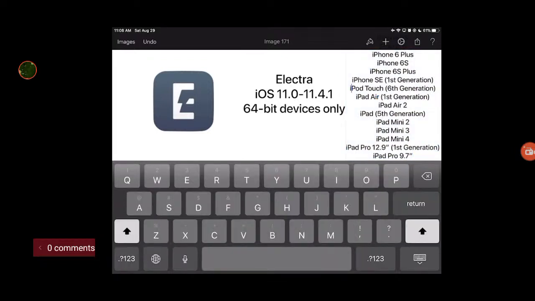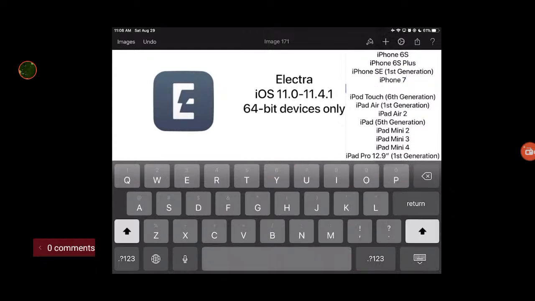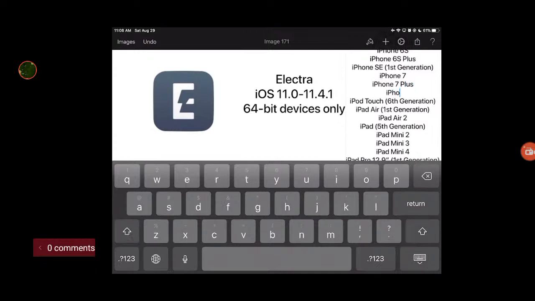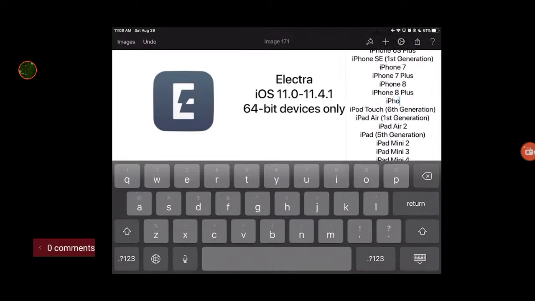Alright, but this time the iPhone 7 and 7 Plus were actually supported. iPhone 7, iPhone 7 Plus, iPhone 8, iPhone 8 Plus, iPhone 10.